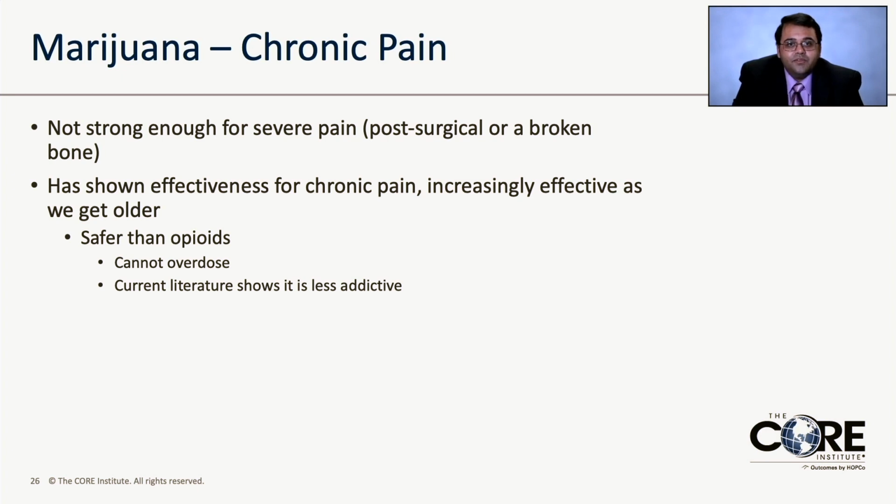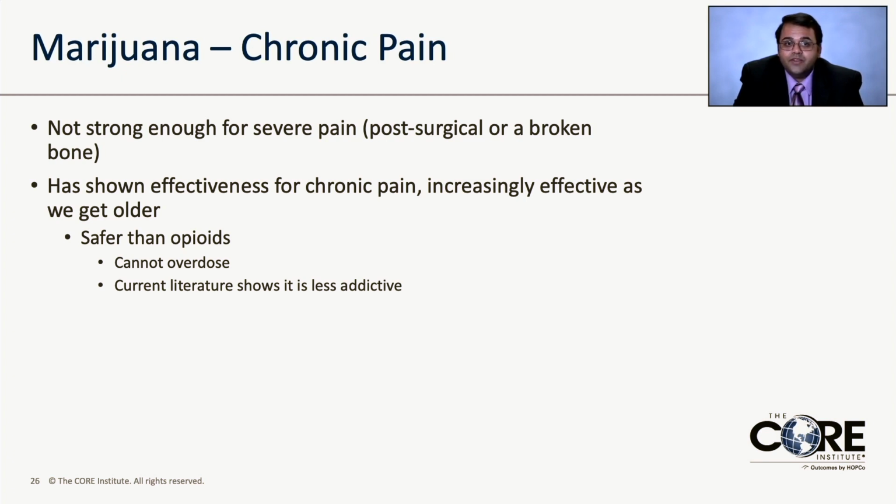So in relation to chronic pain, typically if you can't treat post-surgical pain or a fracture or something like that with medical marijuana or any marijuana products, we find that it really just doesn't work. If the pain is severe enough, it really won't help as much as what we've seen. However, it has been shown to be effective in chronic pain, especially in our older population.